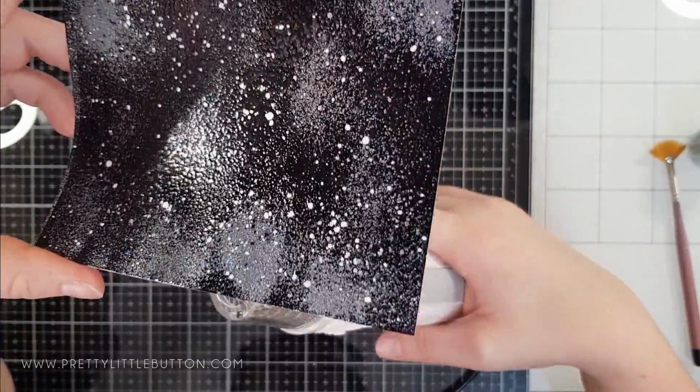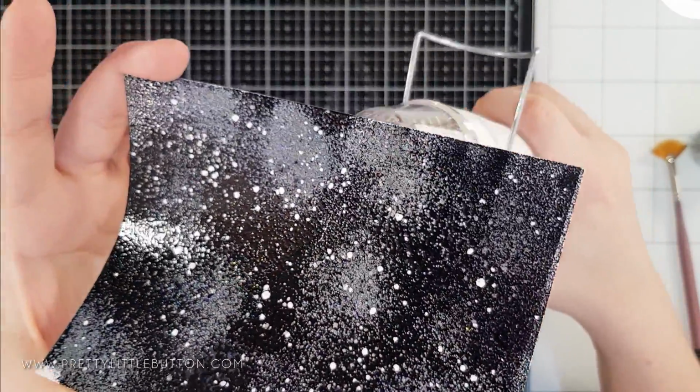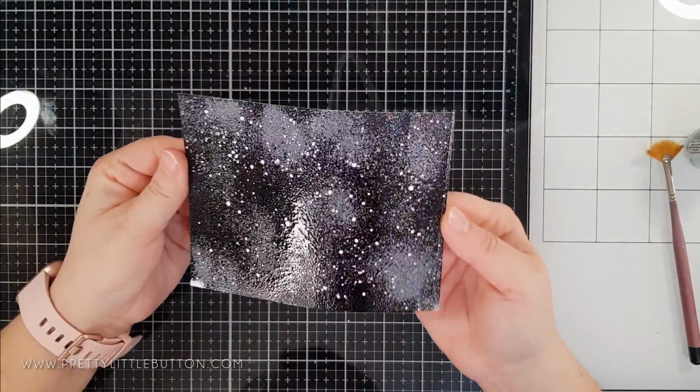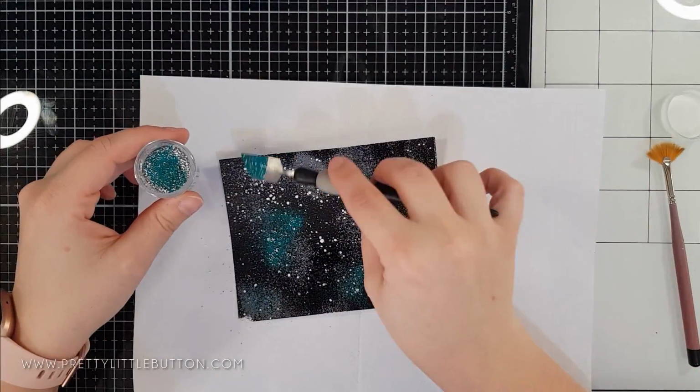What I love about adding this powder to this background is the silver glitter that adds. It really starts to make this background feel like a galaxy night sky. As I've got some more lighter areas now to that background, I'm going back in and layering some of the Bang back over the top.